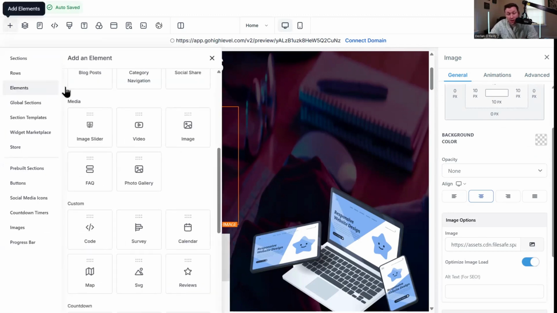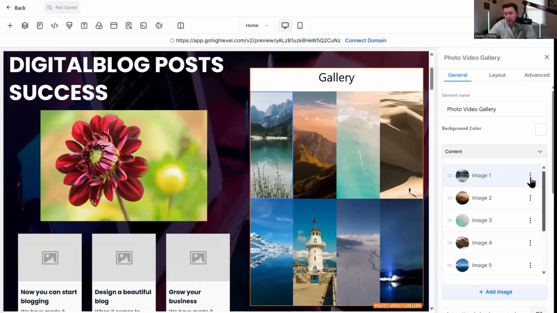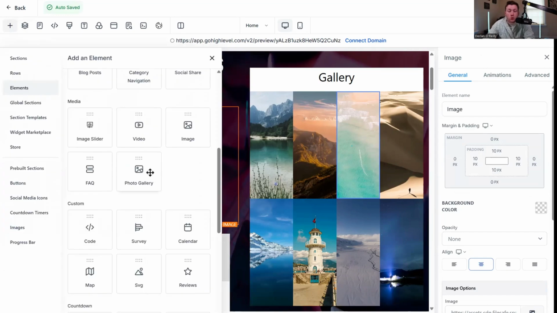So if we click this right here and then we go to video, video is a little different. Then in here, image slider, photo gallery, it's just a bunch of photos plugged in. So if we go right here, you do photo gallery, you just put the exact images you want in, clicking edit image, and you can now have a photo gallery in there. Simple as that, straightforward as that. That's really all you got to do. So once you understand the images, you basically understand all the other image things.